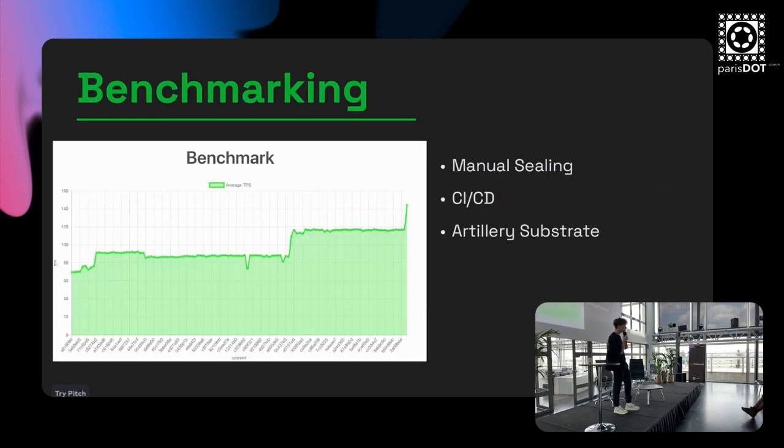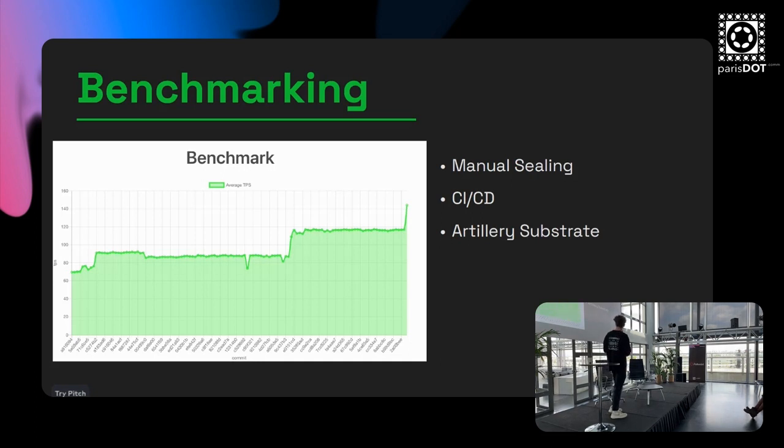Then I'll talk a bit about the benchmark, because I think that's something that we didn't see in many Substrate chains anywhere. We have a benchmarking page where you can see that every time a new pull request is merged in the main branch, it updates the average TPS and a bunch of other metrics. And I think that's pretty cool to always see how your chain is evolving, if you're not downgrading the performance of your chain.